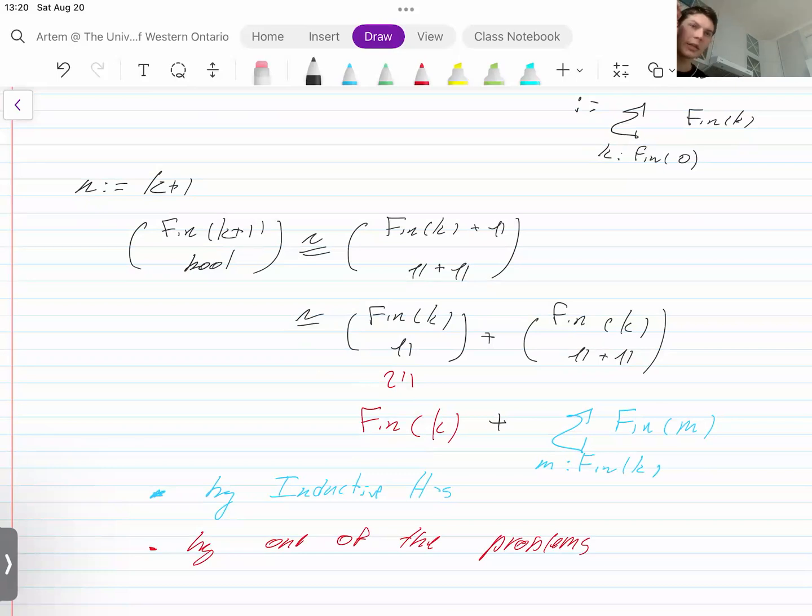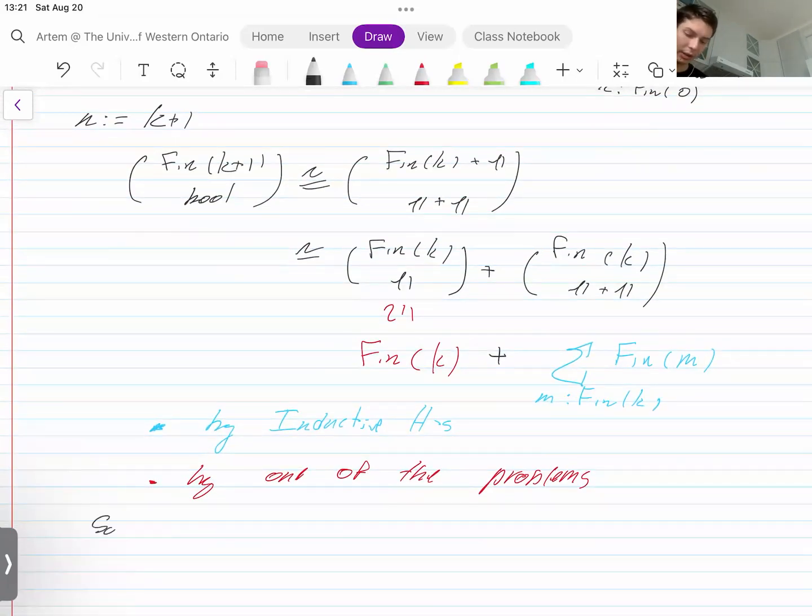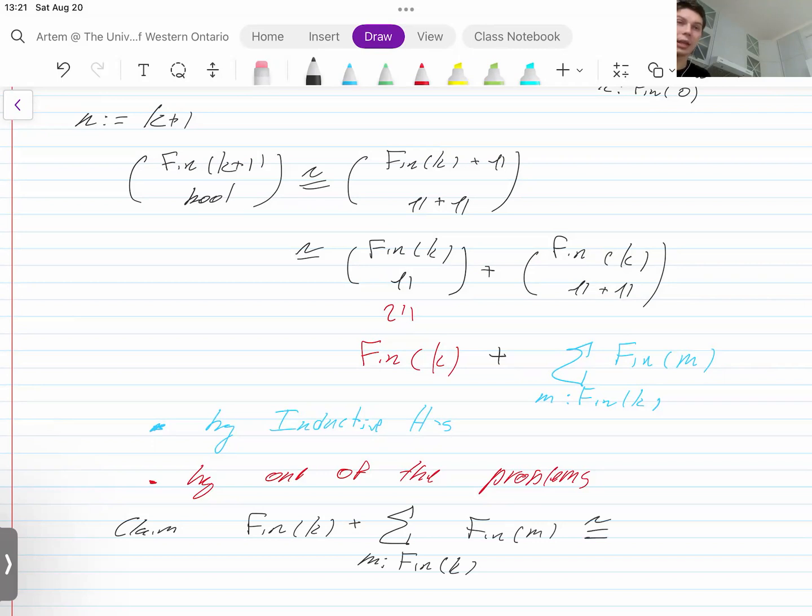Okay, nice. So I should be wrapping up. So I should say claim. Sorry, this is a clear one. So when we take this sigma over k lots of m elements, this is basically like counting. This is going to be exactly the set of m in Fin (k+1), Fin m. Okay, which indeed proves then our claim.